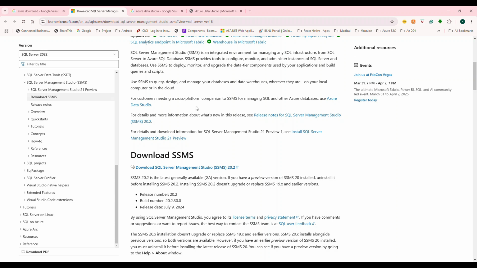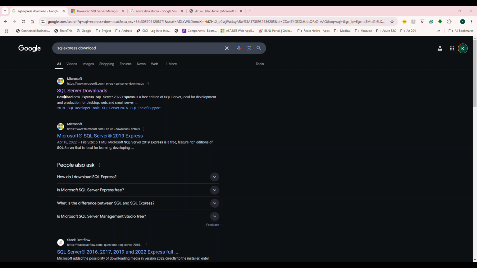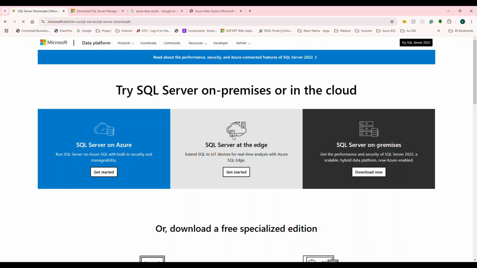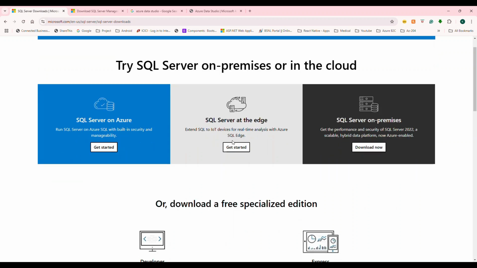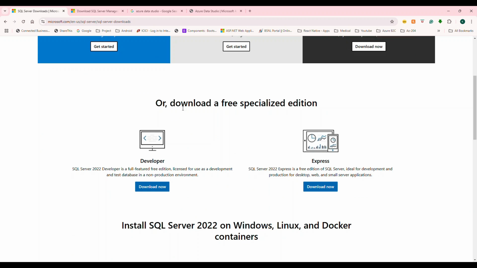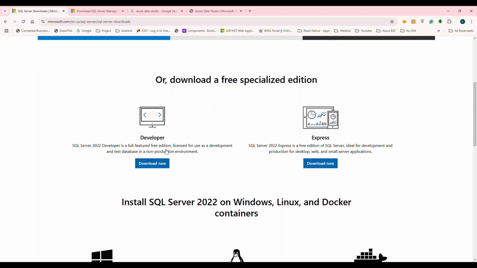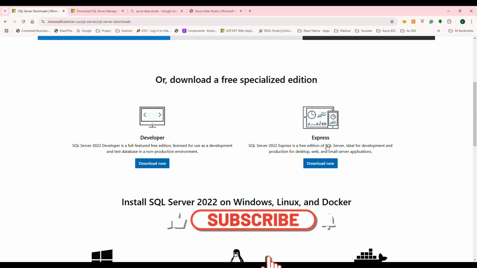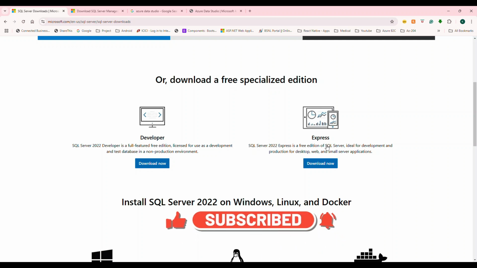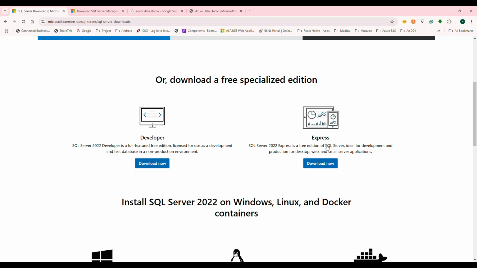Once you install this, go to Google again and search SQL Server Downloads or SQL Express download. Now you go to the first link, and you will end up here. Basically, there are two types of database. First of all, in order to interact with the database, you need to install the SQL Server. SQL Server is heavy, however, for developers it is free. So there are two options for you. If you scroll down, for developers, the server itself is free, or for our app development, SQL Express, the limited edition, which is more than enough for us to open up a database and do all of this interaction. That's more than enough.